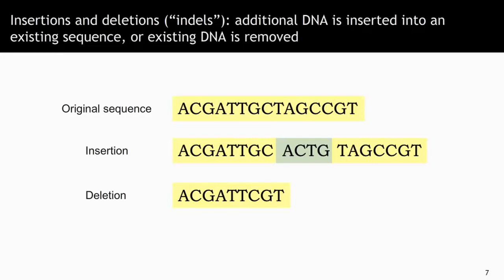Insertions and deletions are also types of point mutations, and they're collectively called indels because they cause similar types of changes in the DNA. An insertion is, as its name implies, when additional nucleotides are inserted into the original DNA sequence that were not there previously. On the slide, this is represented by the ACTG sequence in the green box inserted into the original yellow sequence. A deletion is the removal of several nucleotides from the original sequence shown on the slide as well. Indels can cause relatively large changes in the DNA sequence and therefore the encoded protein's function.